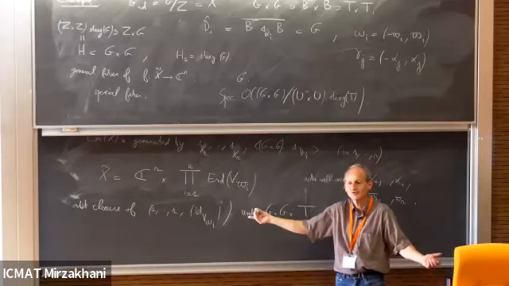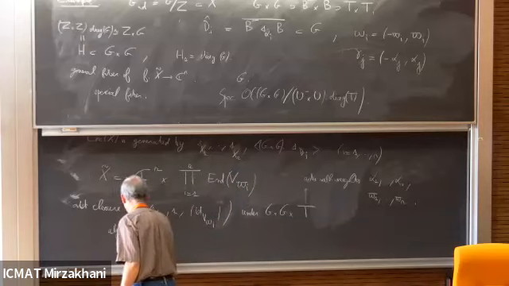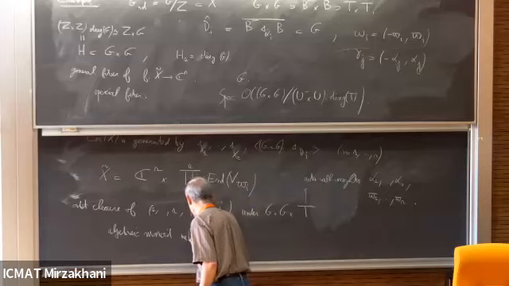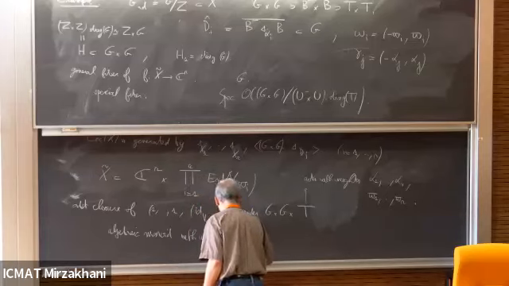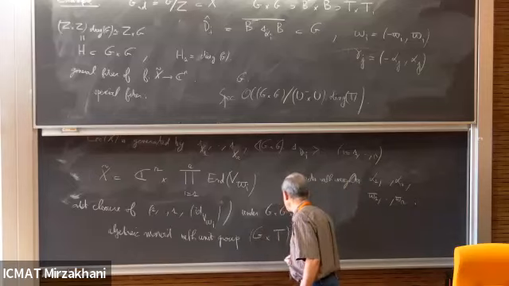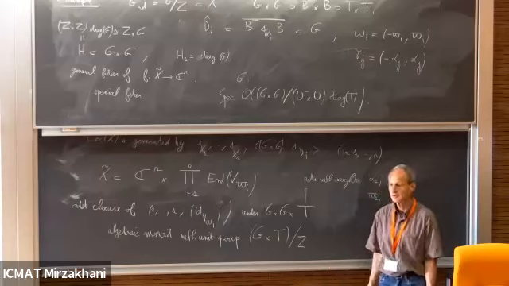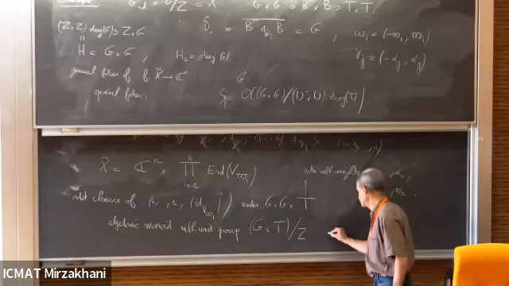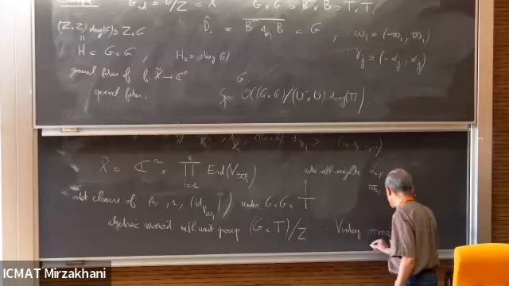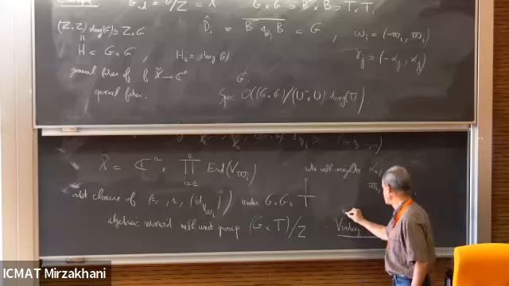And this X tilde is a submonoid because the action here preserves this monoid. So this is the monoid. And it's easy to see its unit group. Well, you get G times T divided by the center, which is embedded simultaneously in both. That's easy to see. And this is called the Vinberg monoid. Okay. Well, Vinberg called it enveloping.